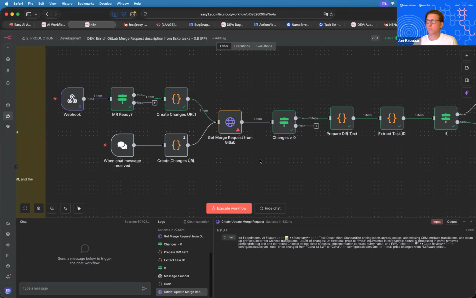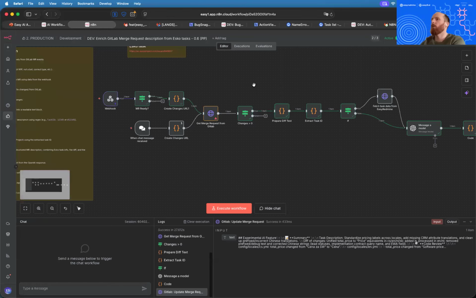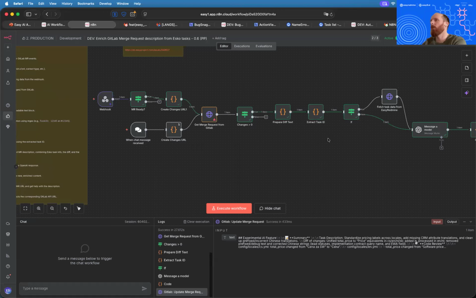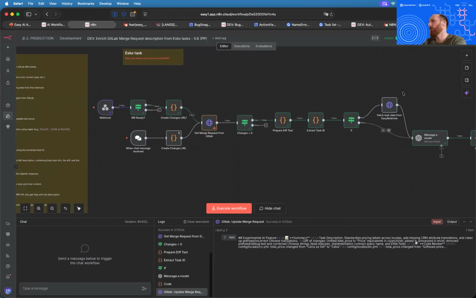So yeah, you should be able to call it from, for example, one task. If you have a task and you want to run a workflow to do something with the task, I think maybe you are even now able to create a button, just click it and run this workflow.